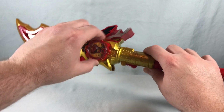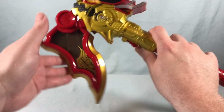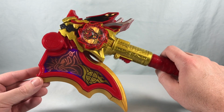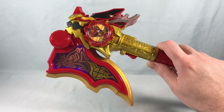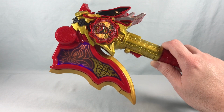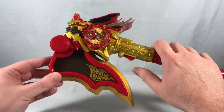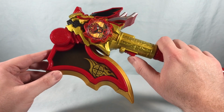So I'm going to go ahead and take the gear off. We'll shift into the axe, and then we'll transform again. So pretty cool. I like that transformation jingle. Once again, you get the axe clanging sounds.